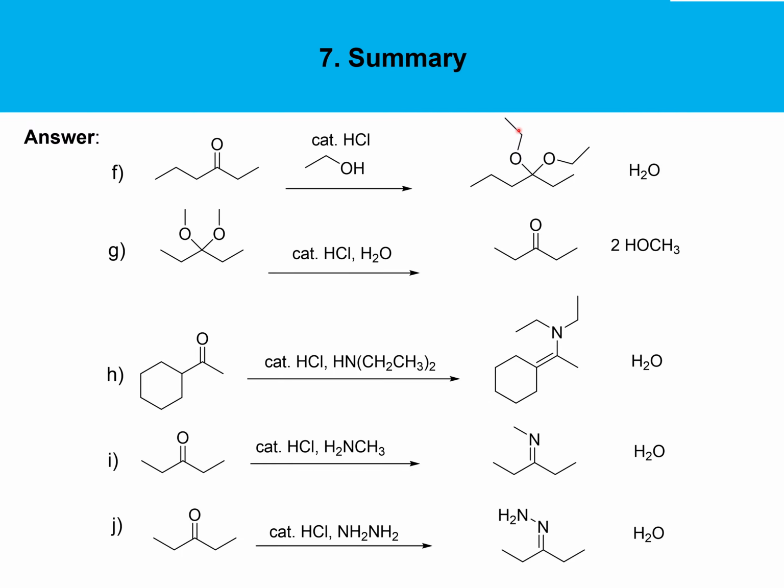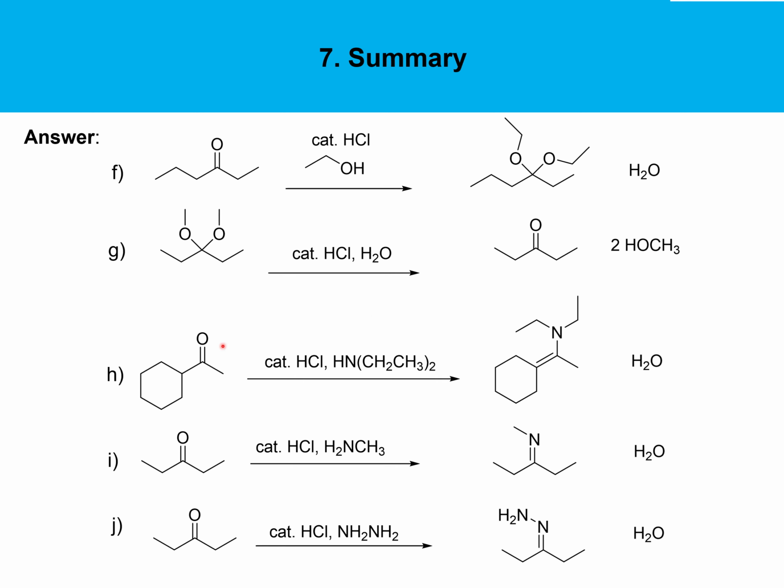We can reverse this reaction as shown in the next example by adding HCl and water to a ketal or an acetal. So in order to produce the product, you want to look at this ketal and then put a carbonyl where this acetal is. And if you look at the acetal, it has two methoxy groups, so the byproduct would be 2 molecules of methanol.